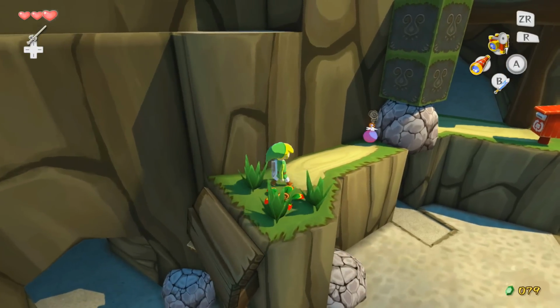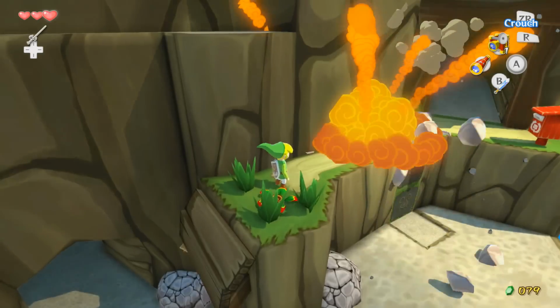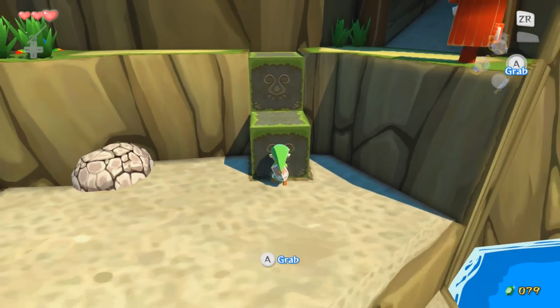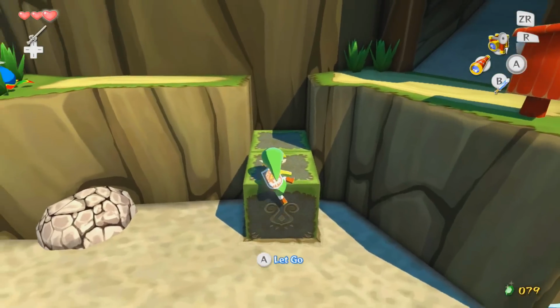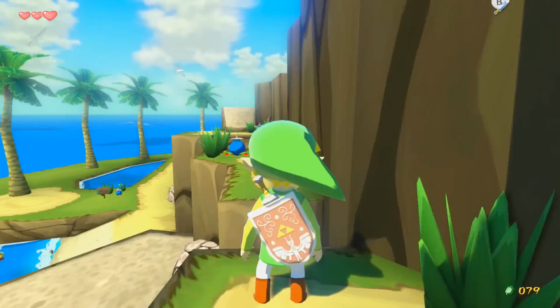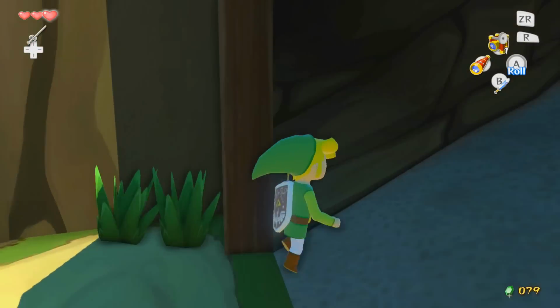Then we can easily make our way to the Mail Center, so we can find all the Rito people and tell them about Din's Pearl and how we want to have it and stuff like that. So I pulled down this block, and that way we have a shortcut instead of making our way through here each time we want to head up this area.